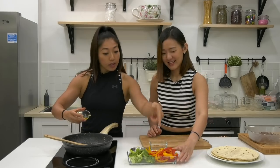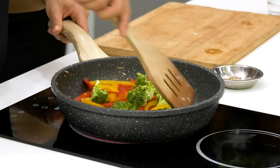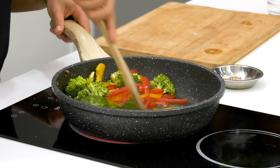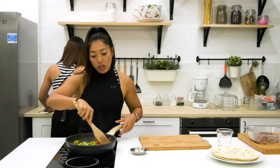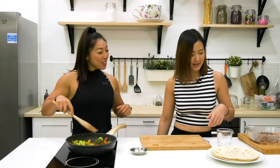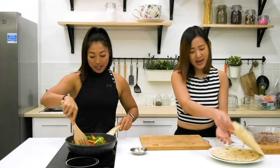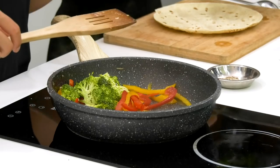I would just throw in the vegetables. Just mix it up. And usually what I do is I get a cover, I put it on top, and just let it cook by itself. All right, you can do the fun part now. What is the fun part? Fun part is wrapping stuff. Wrapping. Okay. So this would not take very long.